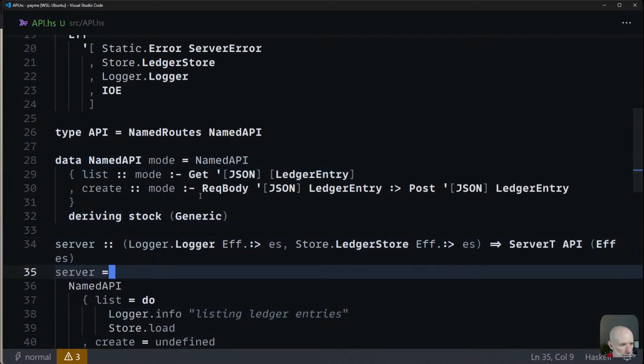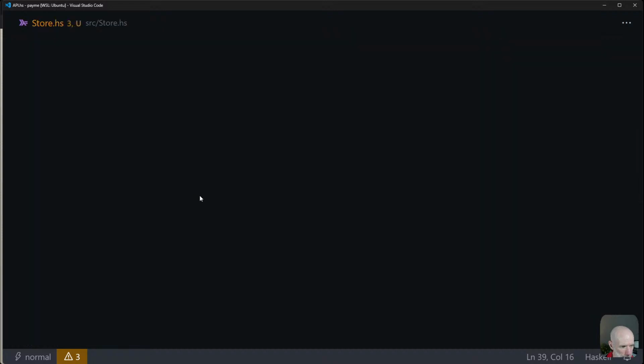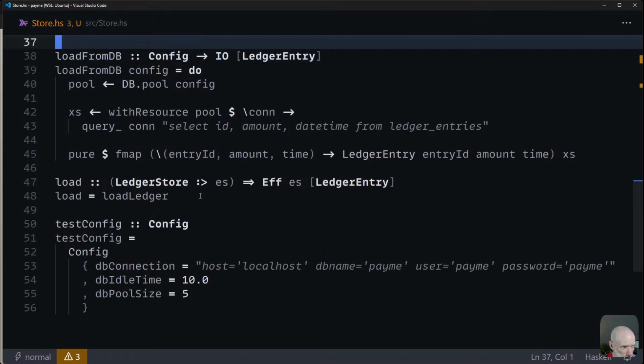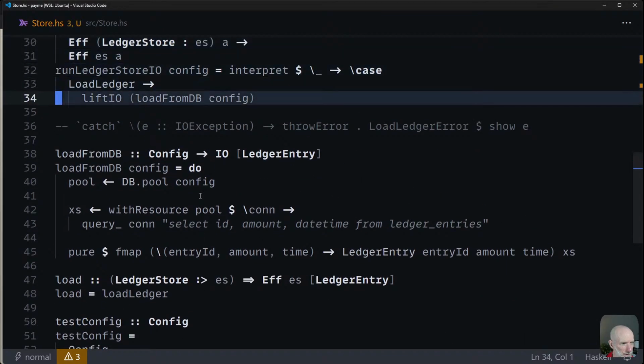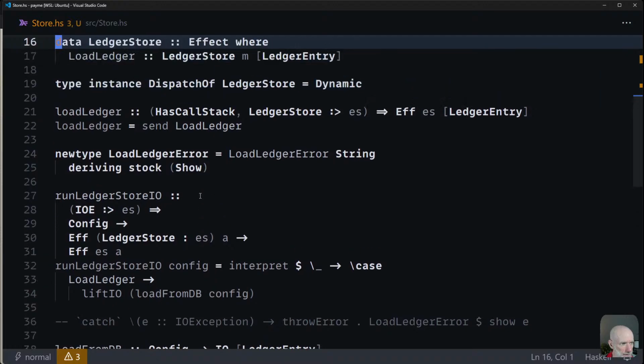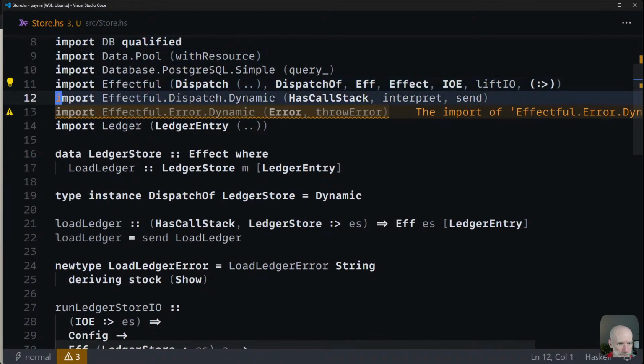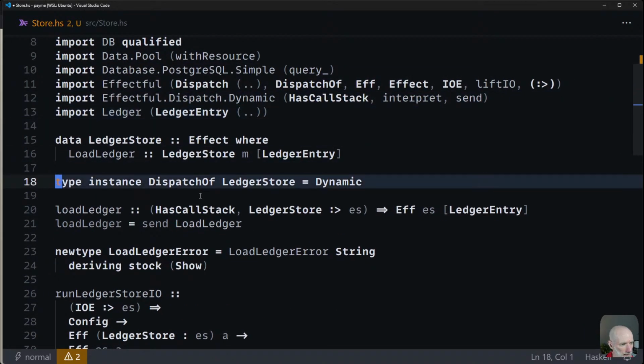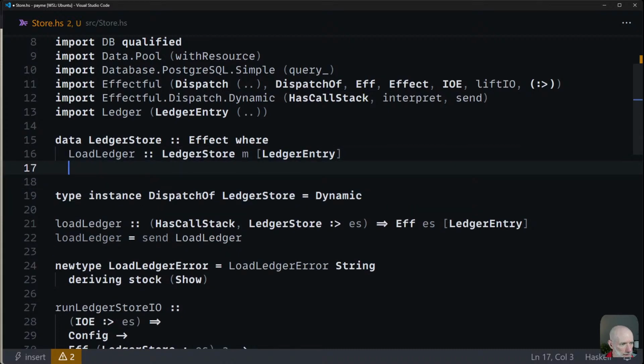Okay, so we have an undefined here, and actually what we really want is something to store. So we had somewhere up here, we had load ledger, and we want create ledger entry.